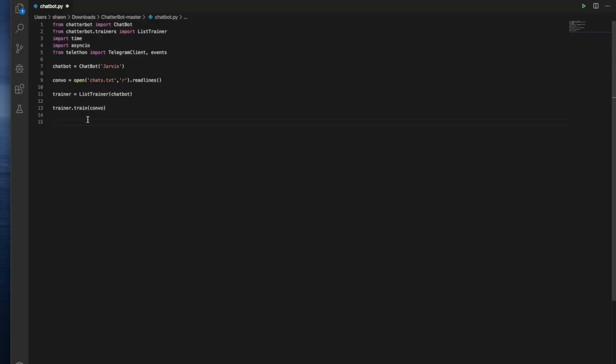Alright, now let's get back to coding. Right, so since this is a Telegram application, we're going to want to use the Telegram API ID and API hash to make use of the Telegram client. Right, so how do we get this Telegram ID, this API ID and API hash?